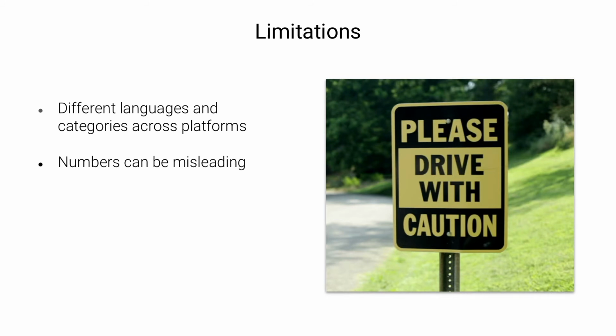numbers in this space can be misleading. That's because there might be plenty of good reasons why platform A has more or fewer actions than platform B on the same network, and numbers in and of themselves don't tell that story. The third one is that we currently do not index third-party reports from open source intelligence and investigation companies. And that's important because a number of platforms work with these companies to complement their own investigation. So it's a part of the picture we're missing.